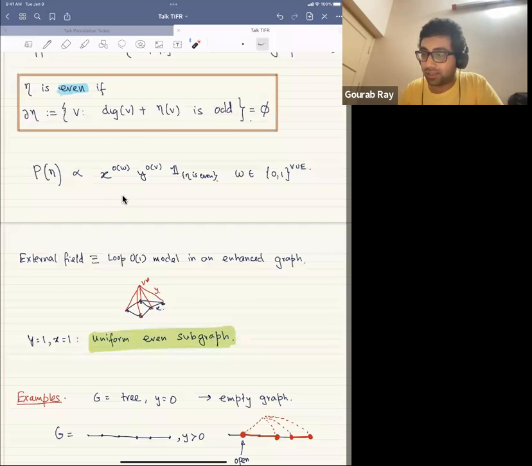And if a vertex has huge degree, then it becomes a bit messy to define those things. Okay, so one important example is the special case when y is actually 0 and x is 1. This is the model where it's a bond percolation model, because y is 0 and x is 1, meaning that every configuration has the same weight. So it's a uniform even subgraph. So you take a finite graph and you look at the space of all even subgraphs and uniformly pick one of them. Okay, and this is going to be important in what's coming.